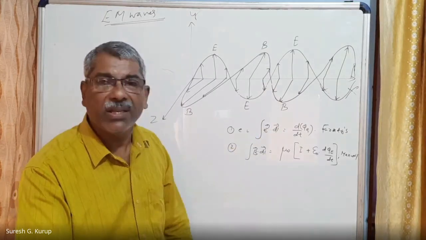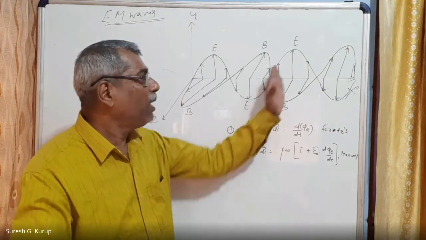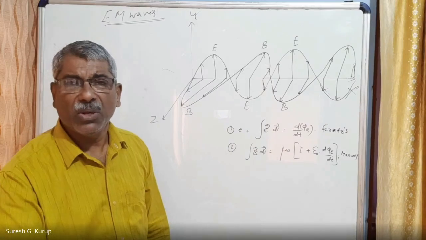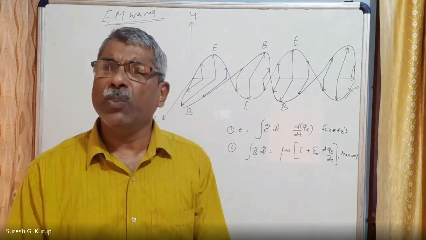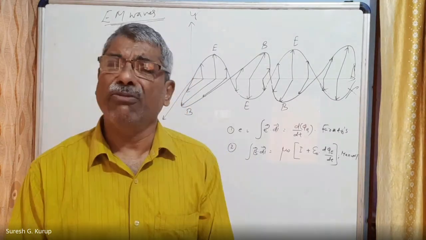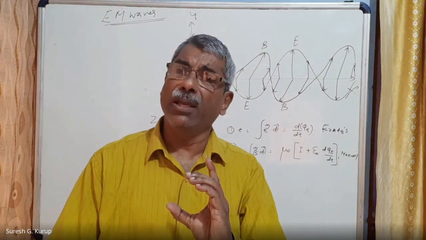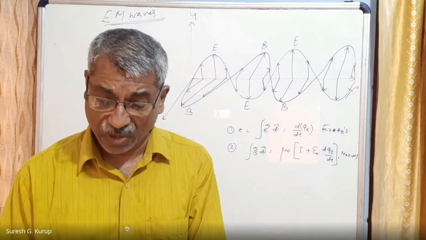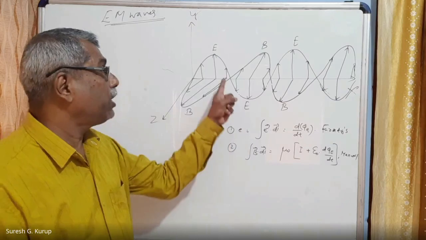These are the basic relations, which are the base of understanding electromagnetic waves, right? In electromagnetic waves, two fields are taking place in the space simultaneously. Due to the interacting fields, a wave disturbance is created in the space, and that wave disturbance is called electromagnetic waves, right? So this diagram is very important, very easy to understand.